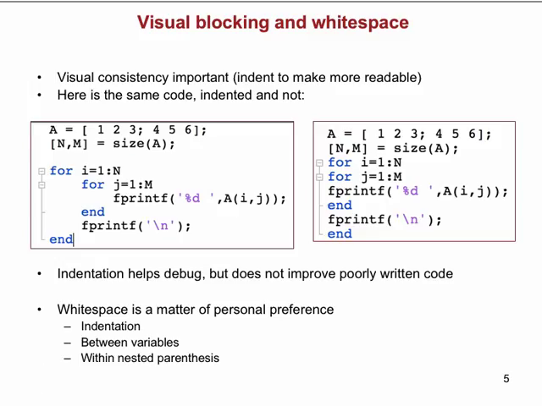So the second thing is that you want to use whitespace. Both of these blocks here, both this one and this one, are doing the same thing. It's a double for loop where I'm defining A, and then I'm printing all of the elements of A. Okay, nothing special here. But this one is way easier to read and spot what's wrong.